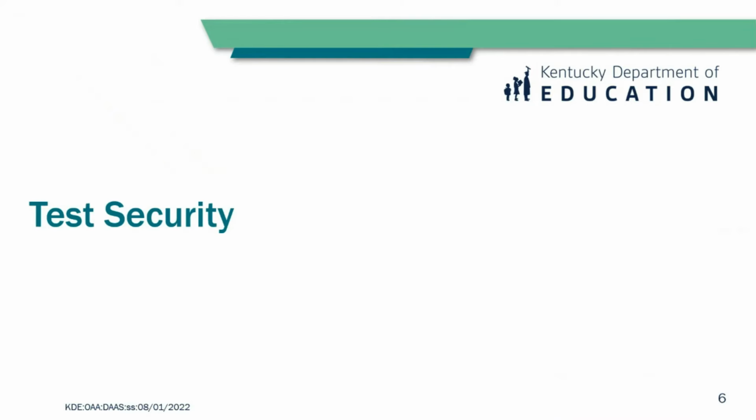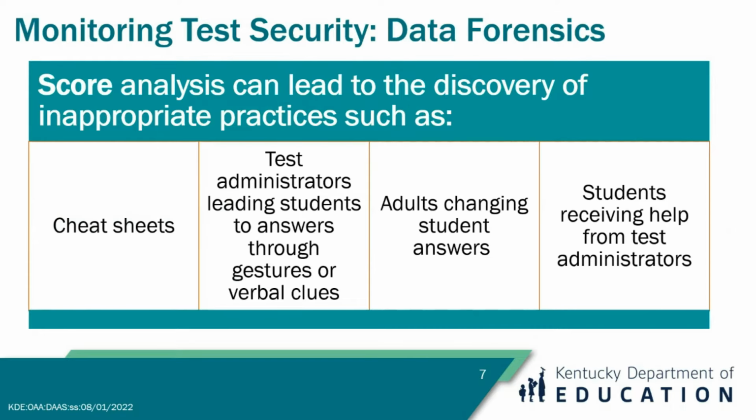Now let's take a look at test security. KDE employs various data forensic techniques as part of its test monitoring process. The purpose is to examine inconsistencies that could indicate wrongdoing and investigate as needed. The investigation could be used to exonerate individuals suspected or accused of misconduct. Some discoveries of inappropriate practices can be cheat sheets, adults changing student answers, receiving help, or verbal cues from administrators.